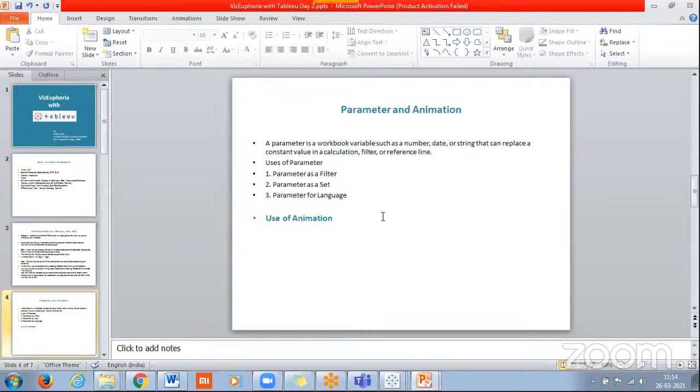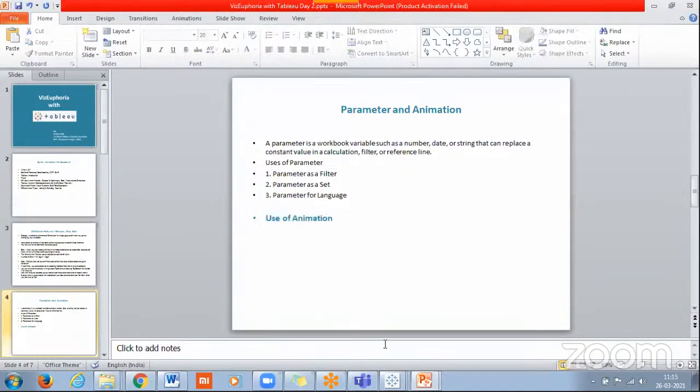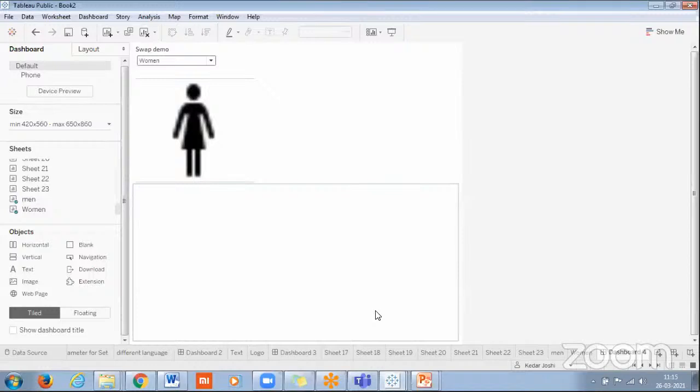If it seems to be more interactive, it will be good. By that thought, the animation facility is available, but this is not mandatory, not even used in the commercial projects. This is the least used thing, but yes, one should know how it is used for dashboard development.